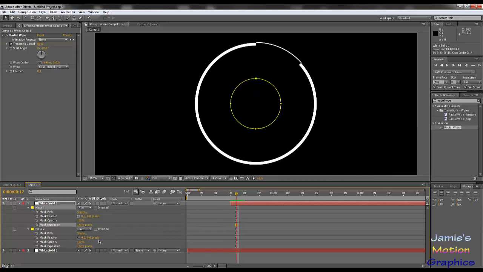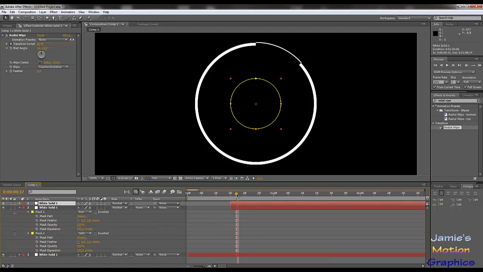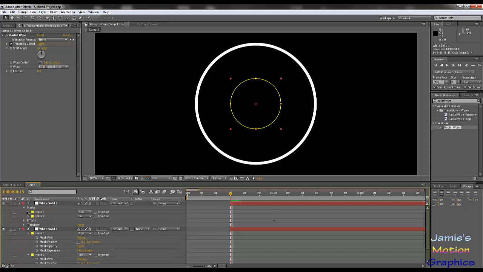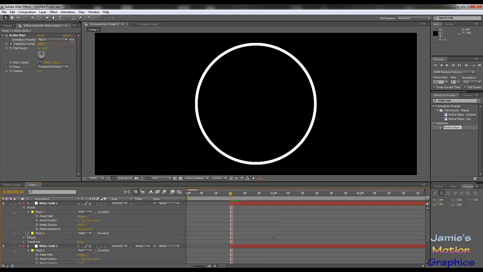So 145. We're also going to make 2 more masks. No, let's just make a new one. I'm going to duplicate this one straight off because we want the exact same movement for this one to wipe it on. But the masks are going to be a little bit different. This one is going to be 131.